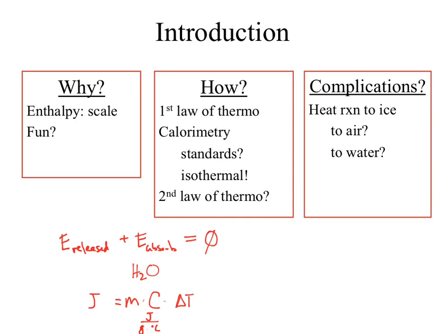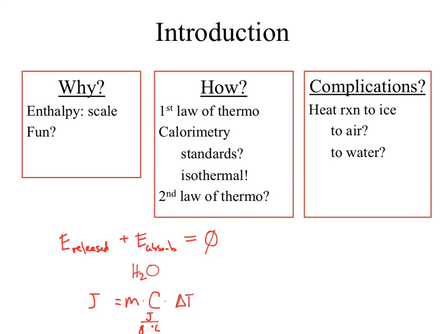So let's say perhaps we decided to do this experiment to get rid of that energy transfer. So instead of monitoring a change in temperature, what we're going to do is use our calorimeter, but we're going to make it isothermal. What does isothermal mean? No change in temperature, which means we don't have to worry about the thermometer bulb changing, and if the temperature never changes, we won't see heat being transferred to the equipment. So that's nice. We simplify our equation.